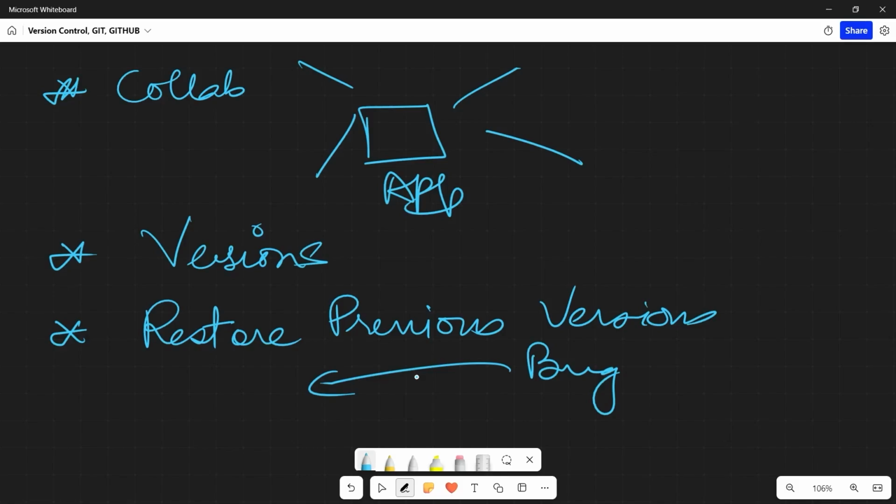So as I said, the three common challenges that they can face are collaboration, versions, and restoring to previous versions to see where a bug has originated from. And then one most important challenge can be backup. This is also very important. In case the systems or the disk of the user breaks down and there is no backup, then what happens? All the efforts will go in vain. Therefore, these are some of the challenges that I have mentioned to you.